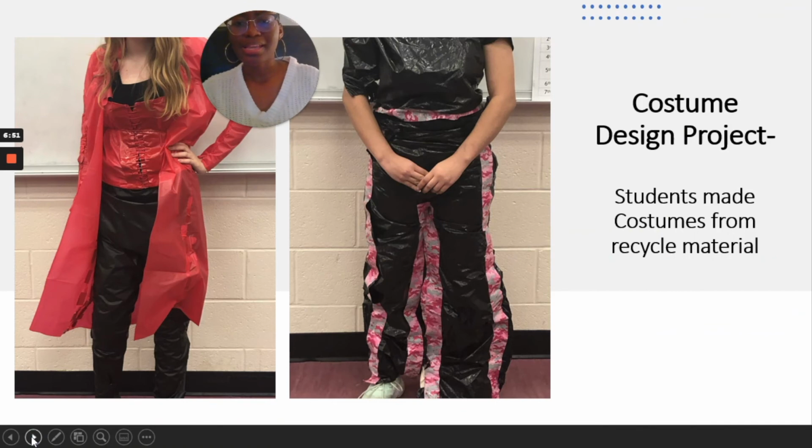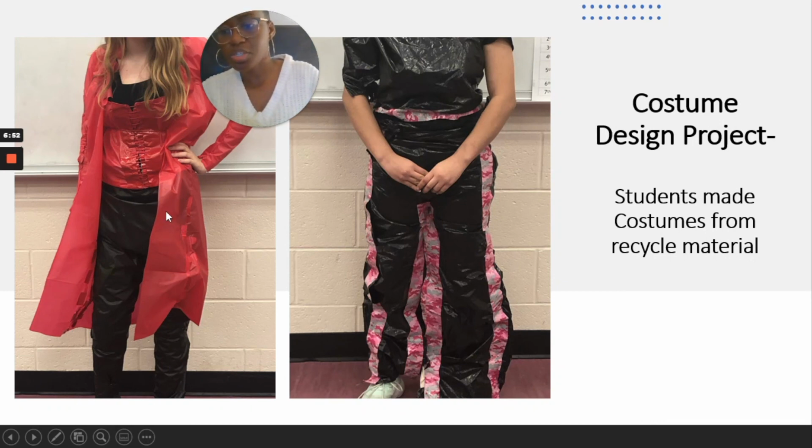Here are just some examples of projects for my 8th grade students. Here is the costume design project. Students made costumes from recyclable materials. These costumes pictured are made from large trash bags and tablecloth. As you can see here, the student is wearing a cape, a jacket, pants, and a corset.